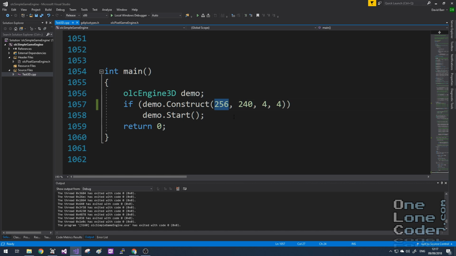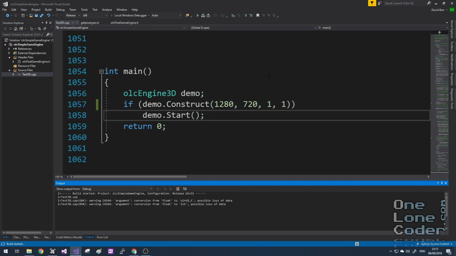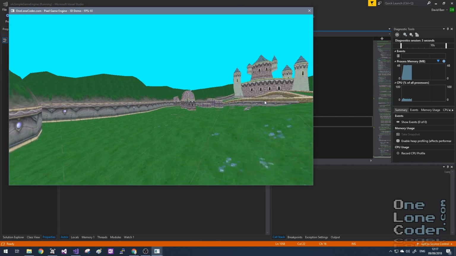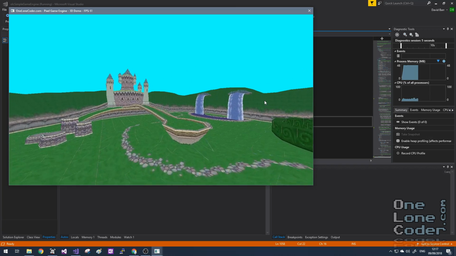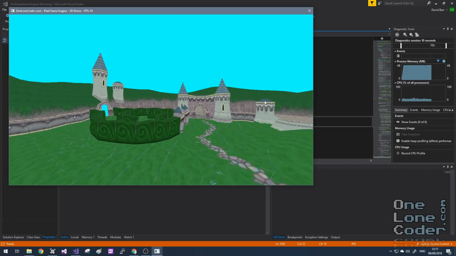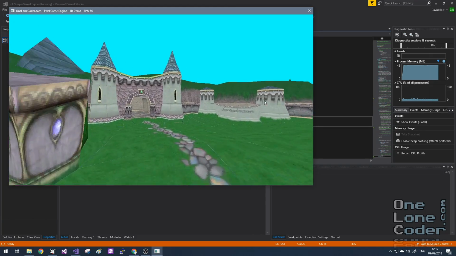Now that we have fewer limitations on what we can do with screens, we can increase the resolution of things. So I'm going to set the screen to be technically high def, 1280 by 720, and in this instance I've set the pixel width and height to 1, so that matches screen pixel width and height. So even though it's called the Pixel Game Engine, in this instance it's not necessarily deliberately rendering pixels, and as you can see that looks pretty crispy. And performs quite acceptably too.